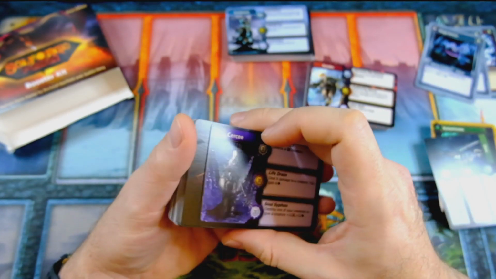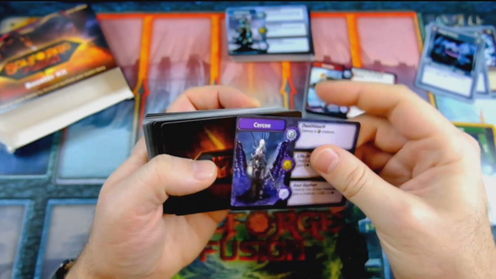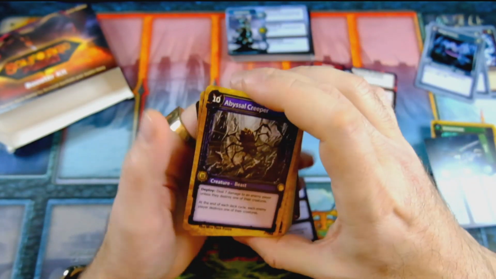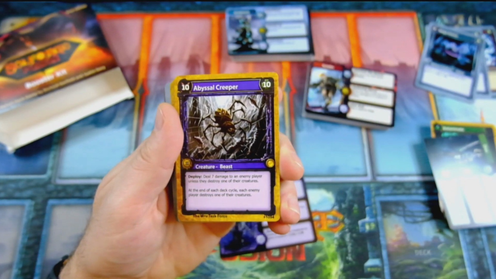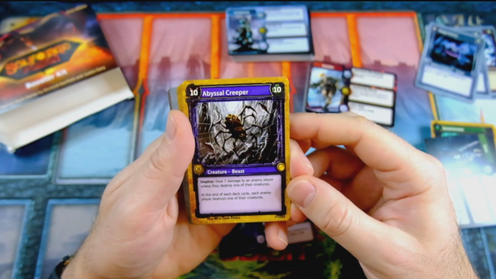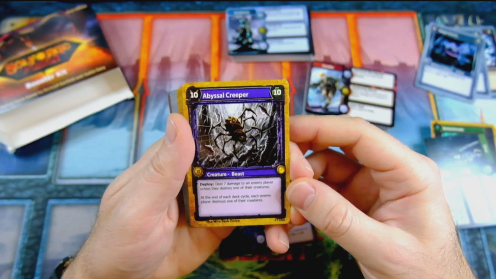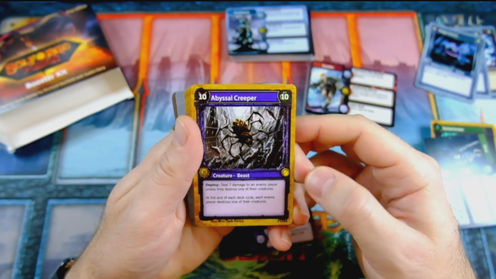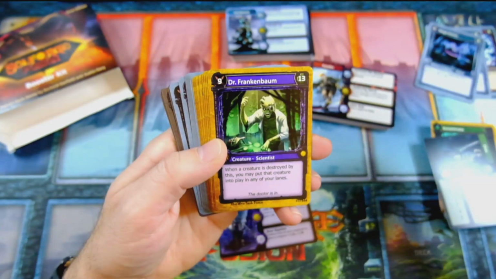Next, let's go with our friends over here. And let's see what we got. So Abysmal Creeper. All right, this is a card I have never seen before, so I'm kind of stoked for this. So deploy: deal 7 damage to an enemy player unless they destroy one of their creatures. At the end of each deck cycle, each enemy player destroys one of their creatures. Okay, this is pretty sick for a 10/10. I'm liking it.